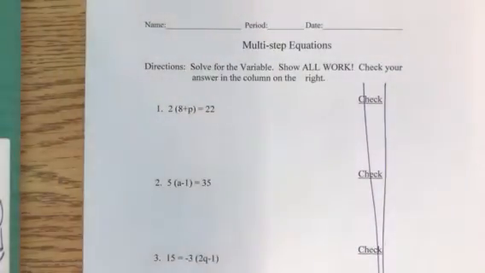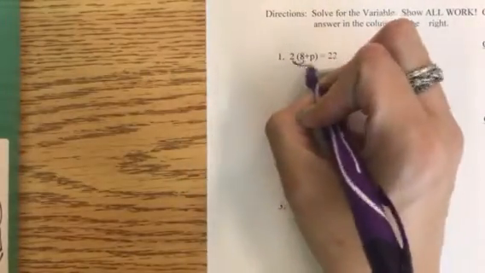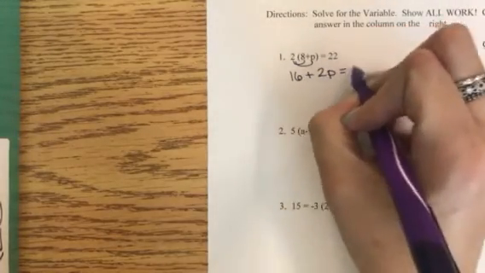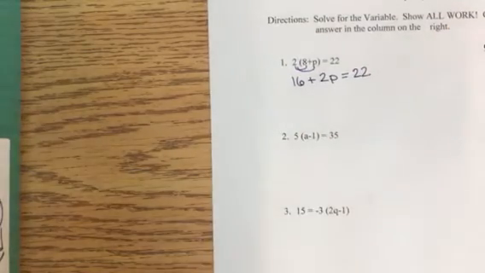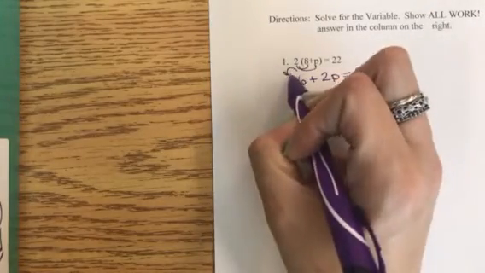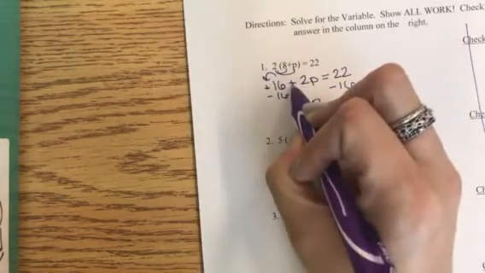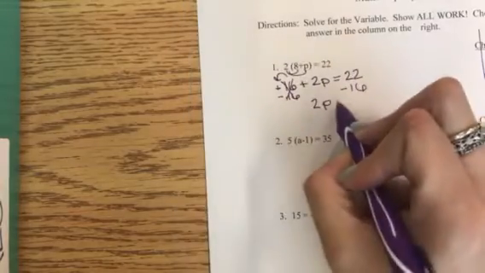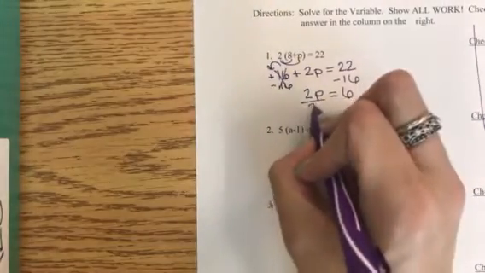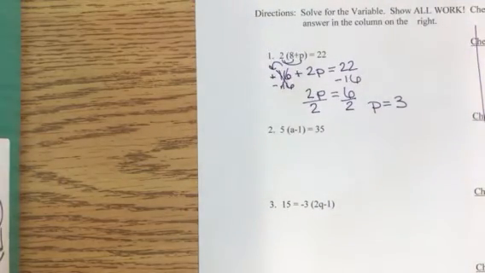So let's check our answers on this worksheet and make sure we got them done correctly. Right, so if we look at number 1, we have parentheses, so we're going to distribute here. So we'll get 16 plus 2p equals 22. We don't have anything we can combine, so now we're just down to solving. With a two-step equation, we're going to look in front and undo our addition and subtraction first. Again, this is a positive 2p. 22 minus 16 gives me 6. I will undo my multiplication with division, and I will get p equals 3.